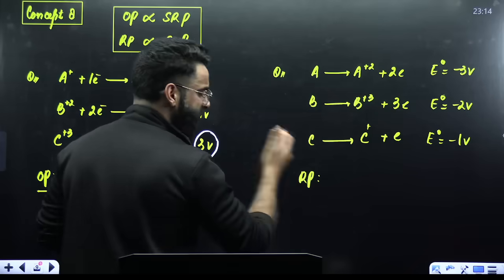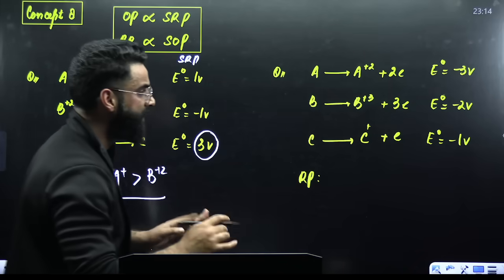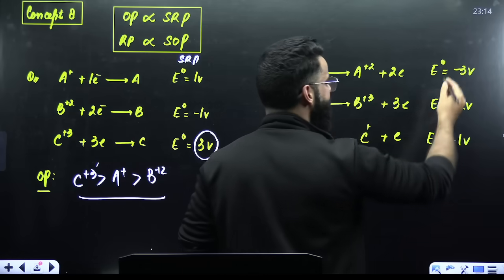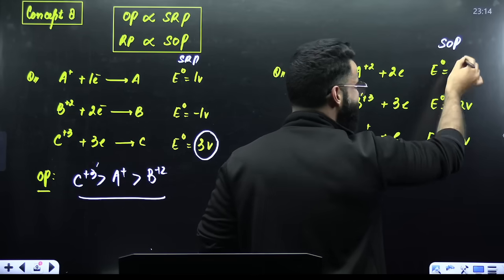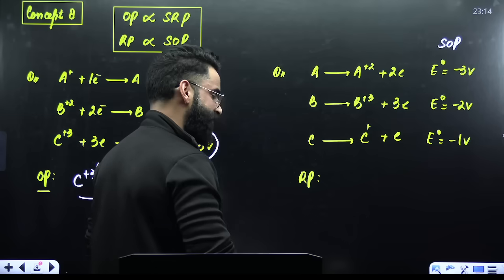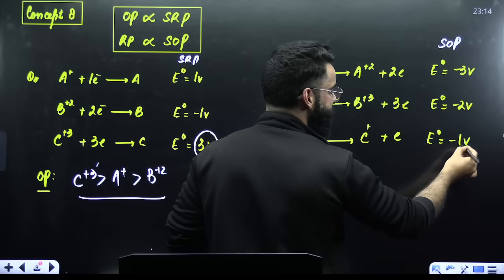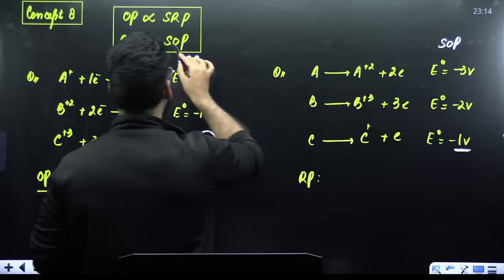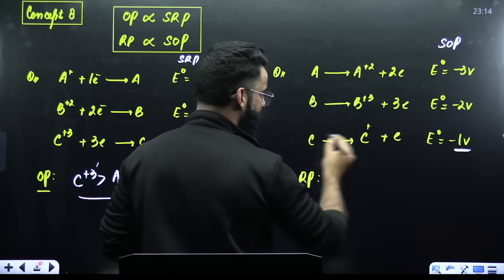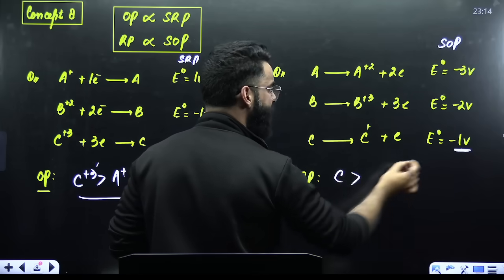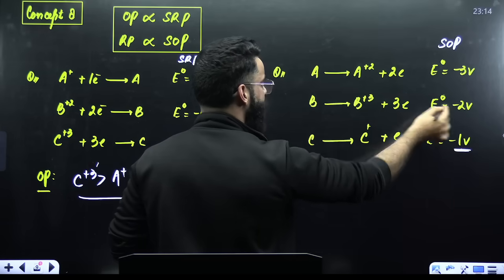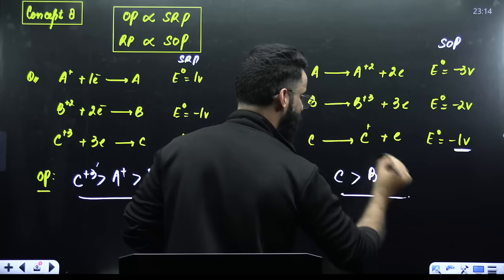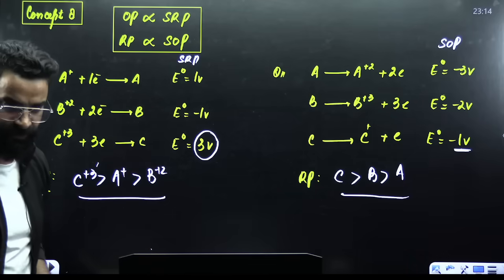Now, one more question where you have to give the order of reducing power. My dear students, first of all, in every reaction, loss of electrons is happening. Loss of electrons is called oxidation. So I would say these are your SOP values. SOP values, right? Now, which one has got more SOP? I would say this value is maximum, right? More the SOP, more the reducing power. So I would say C will have maximum reducing power, right? Followed by this one, B. Followed by the last one, that is A. This is the order of the reducing power. They can ask you a question on this as well.